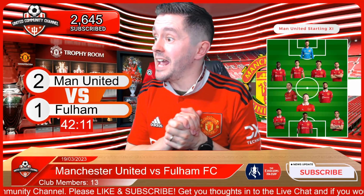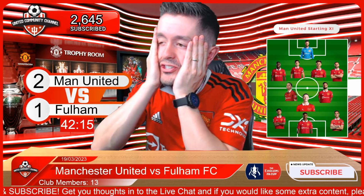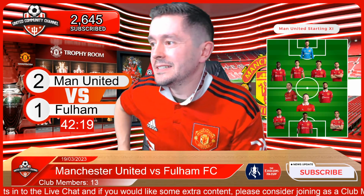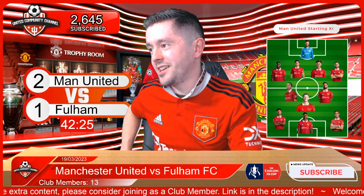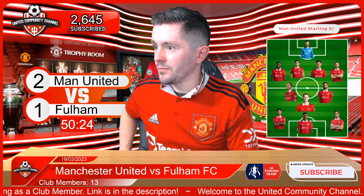Here's Anthony. He's in. Oh, deserves a goal. Oh, around the goalkeeper. And he just couldn't dig out a shot. And Fulham steer it away. And we still have him in the corner down there. But brilliant play by Anthony. Just tiptoes past the defender and then takes it around the keeper. Really unlucky. Really unlucky.